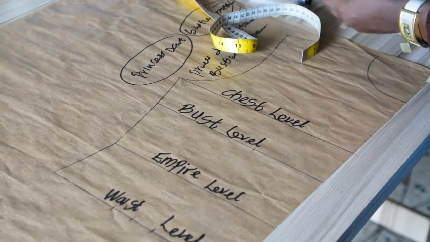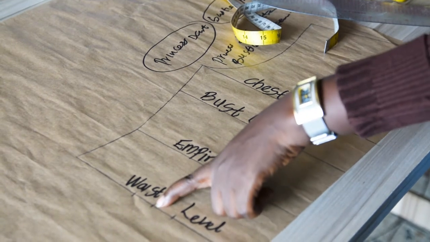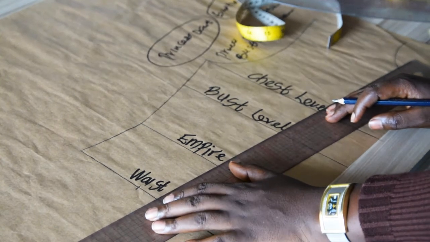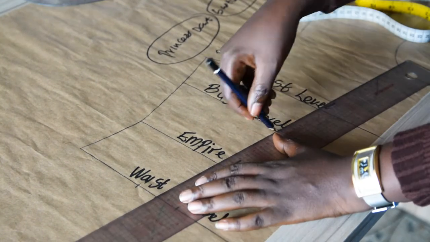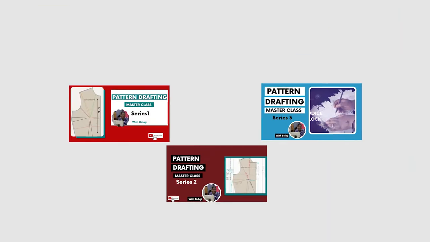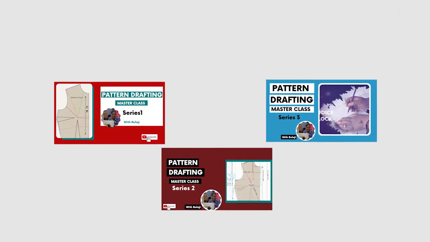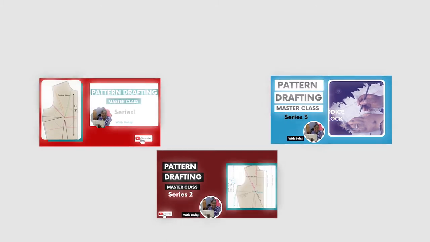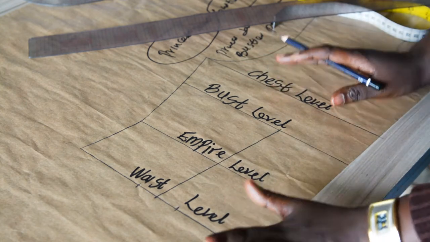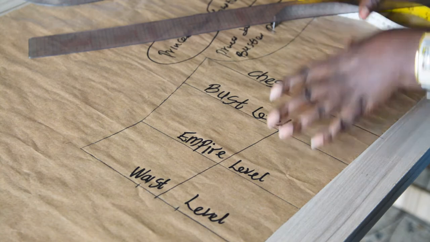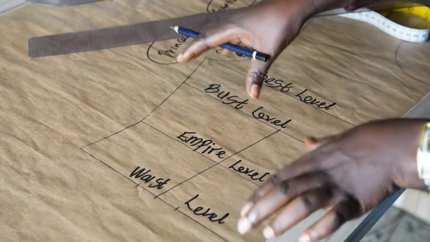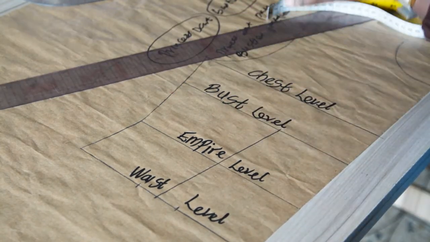I will be connecting the 3.5-inch point I have on the bust level together with the midpoint of the dart. This is not a complete straight line — it is a slant line. In case you are wondering why this line is not straight, I have a well-detailed course on pattern drafting which explains why you have to plot your dart like so. It is a premium course I shared on my website, but I decided to give it out to my subscribers so that you don't get stuck. In this video you will get to know how to plot your dart correctly, which is very important.